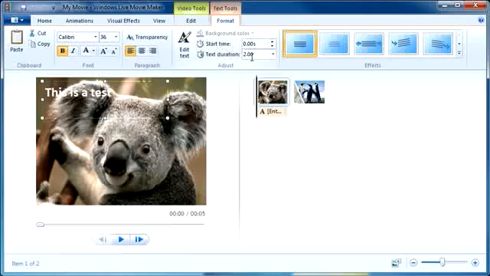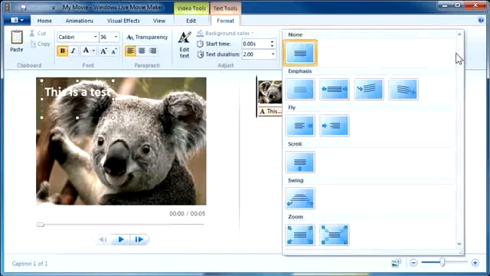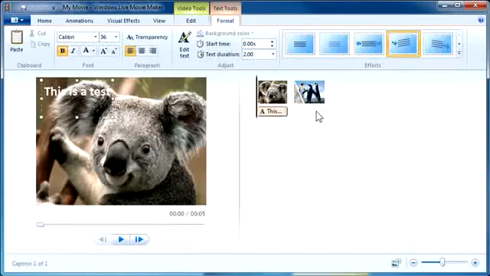You also have the start time and the text duration, and here's something also interesting, is how you want it to appear. If you hover over these, see those animations happen? It's pretty nifty, and you can drop down the menu and there's a whole bunch of them here. So I'm going to choose a simple one, just have it spin in like this. So now it's officially there.